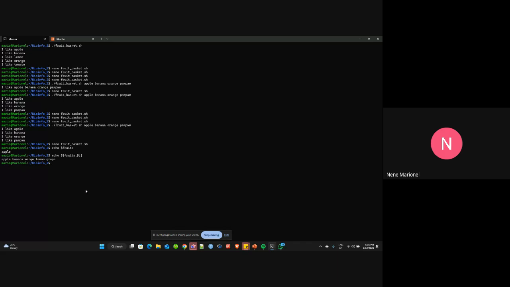So you can also know the length of your array. Let's say we had more than five items in our array. We can do echo, number of items, using the curly braces.